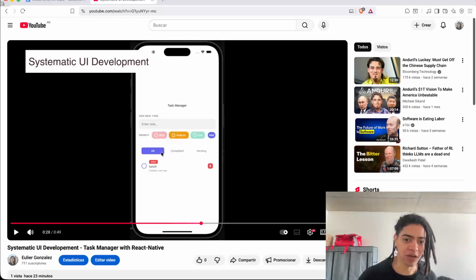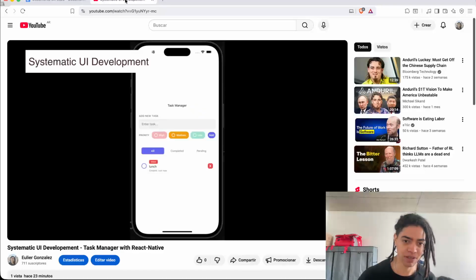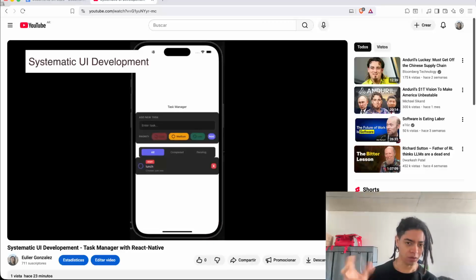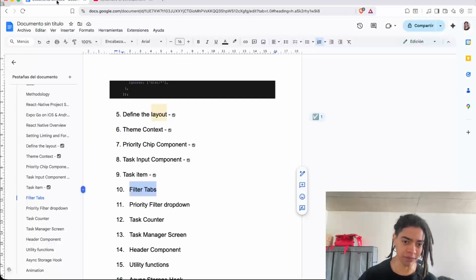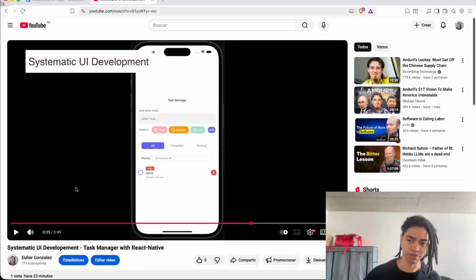And here I'm now adding the filter tabs that show the completed and pending tasks, or show all the tasks here. Also showing the dark mode. Here I'm adding the priority filtering, the priority filter drop down, using a built-in component from React Native.